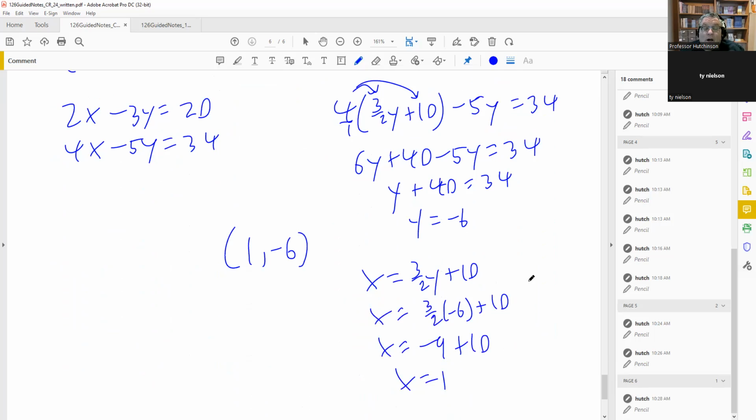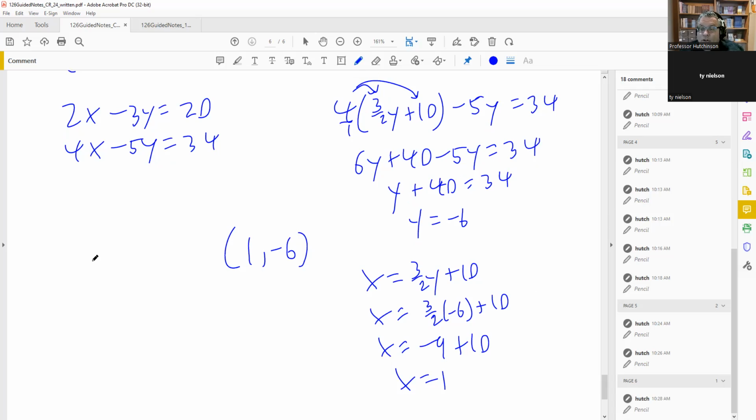But I did it instead by substitution, which worked as well. We just had the one fraction to deal with, so that wasn't too bad for this one to plug in and use with substitution. So again, on a test, it's going to have either or, substitution or elimination, and you can just choose whatever one you want for that.